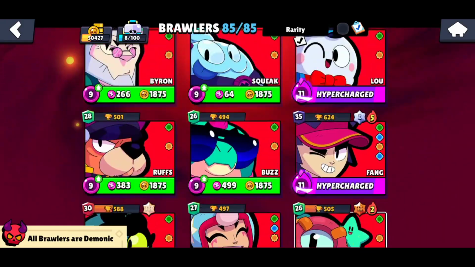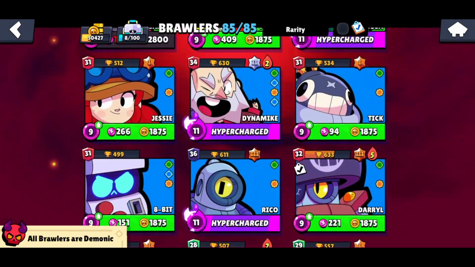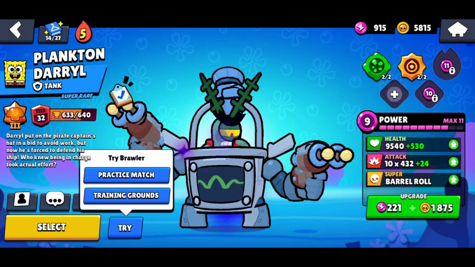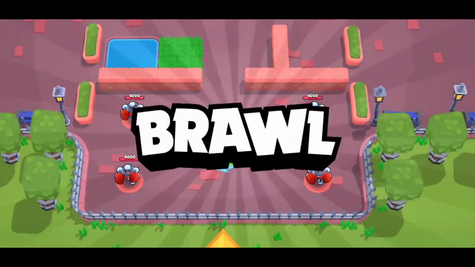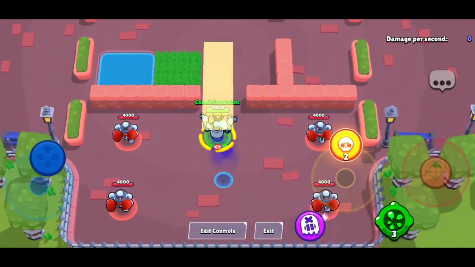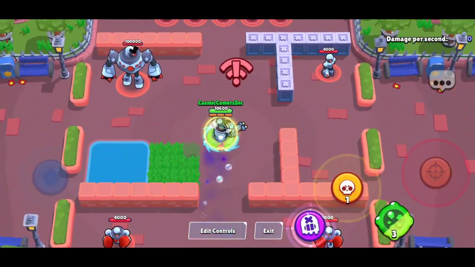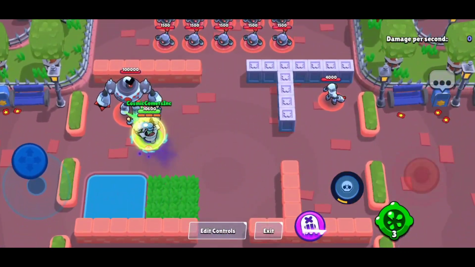Next hypercharge we're going to be looking at is Darryl's. Now Darryl's one is sort of interesting, since I think it does do extra damage, which is great, but let me just show you it first. So firstly, as most of you probably know, he has double supers, his normal super, just like that. He can go over water if he wants, and then of course you have the auto charging super.